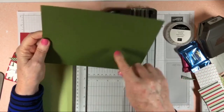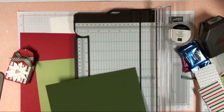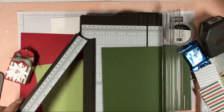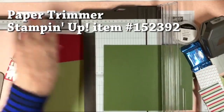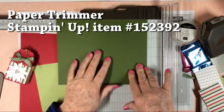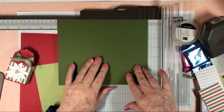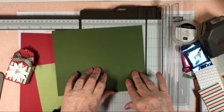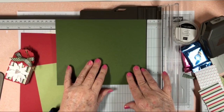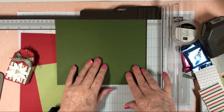So the first thing, I'm going to make sure that this is an 8.5 size. And I'm going to use my trimmer, which has a little arm. If you're going to do 8.5, you need your arm out. So stick out your arm. I hope I'm not too close, and I hope I don't sound like I'm in a tin can. I'm working on my volume. So this is the 8.5 side.